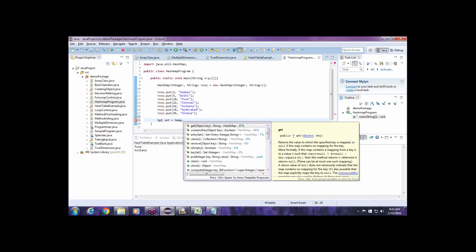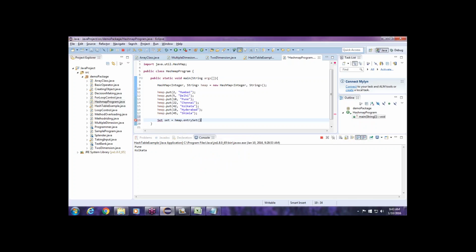Entry set returns a set view of the mappings contained in the map. The set is backed by the map, so changes to the map are reflected in the set and vice versa. If the map is modified while an iteration over the set is in progress, the results are undefined. So we can use this entry set, then a semicolon.